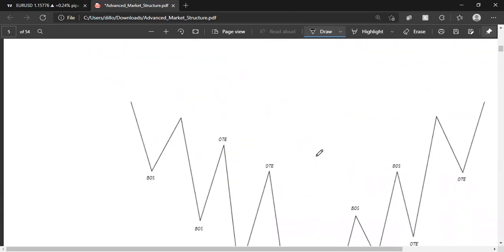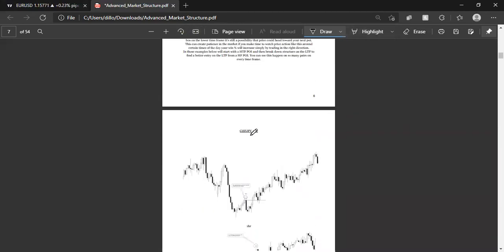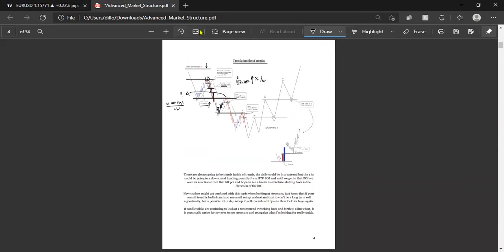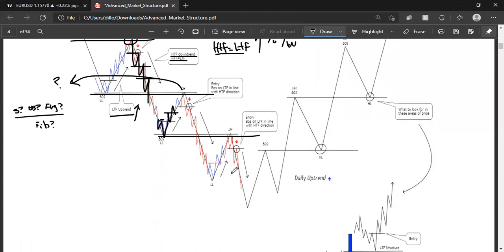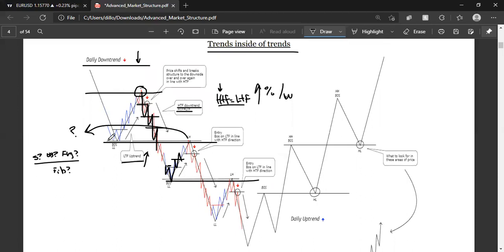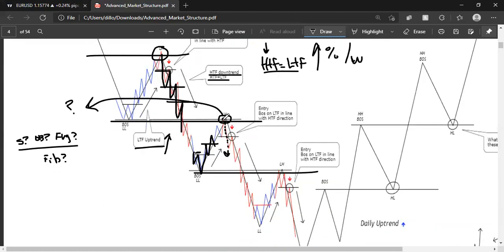But let's see how much we have until we get there. We have two more pages. Okay, cool. So where did we leave off right here? Okay, so what's to the left? You see your higher time frame point of interest to the left, and on the lower time frame from that point of interest, you start to see structure break to the downside right here. And you start to think, oh, this point of interest just gave me a rejection that broke structure, so I wait for that retracement to sell again. Everything is lining up for me as I like my trades.